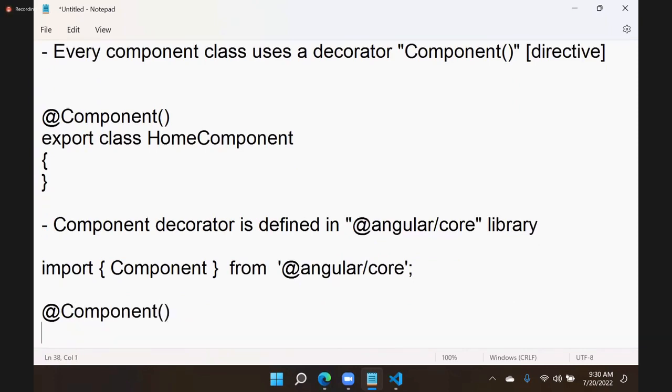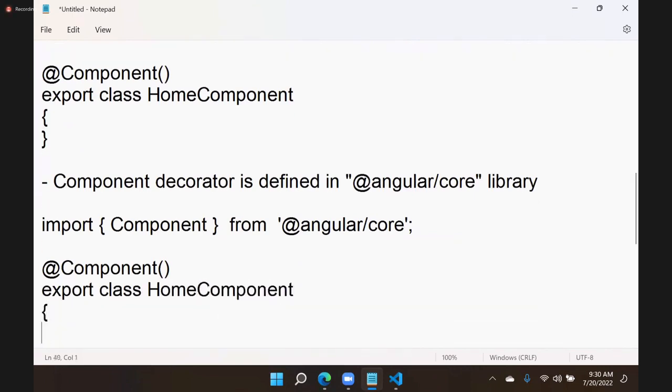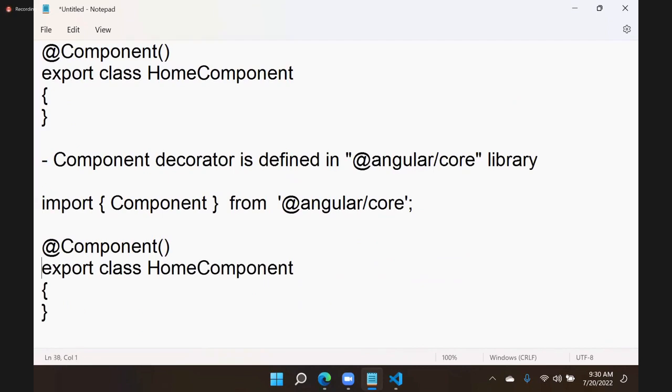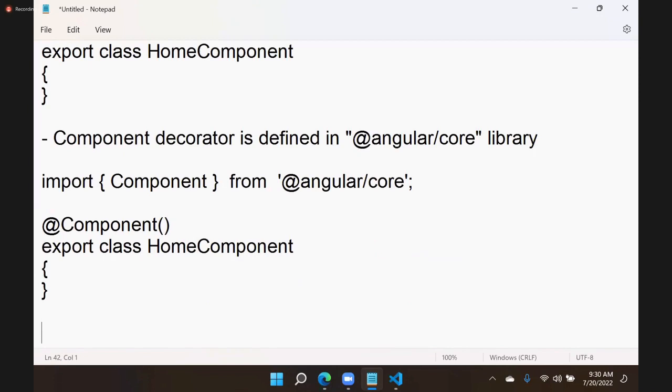And here we have to write export class home component, and we need to design. This is how it finally looks. Not finally, still some more there. In order to use this component decorator, first you have to import the decorator. How to import the decorator? By using this library, you can import it.